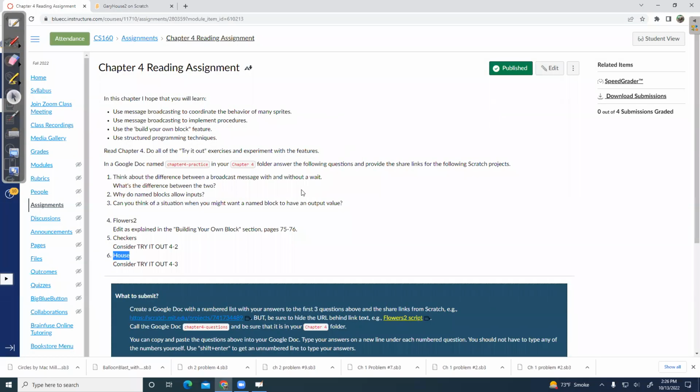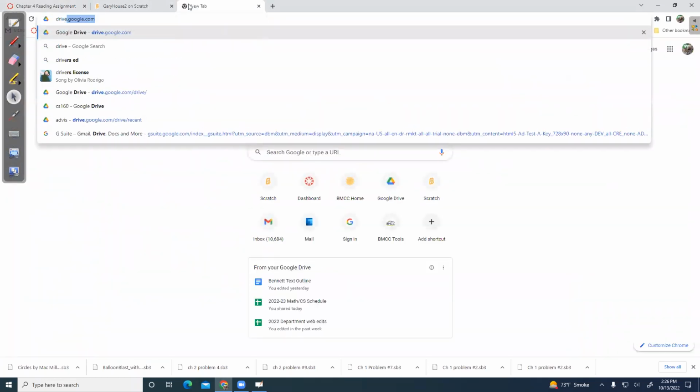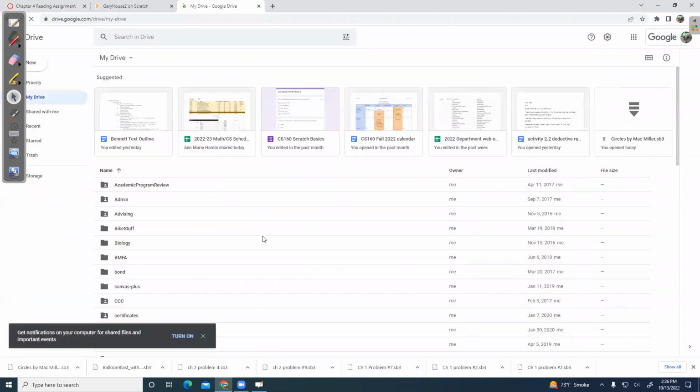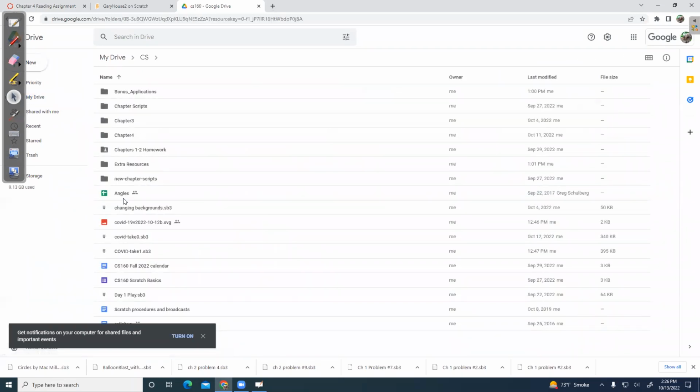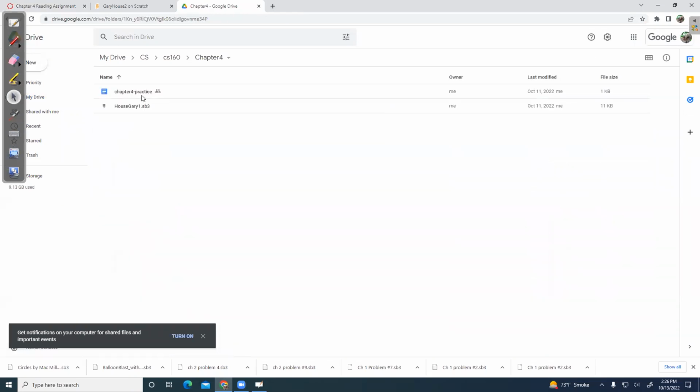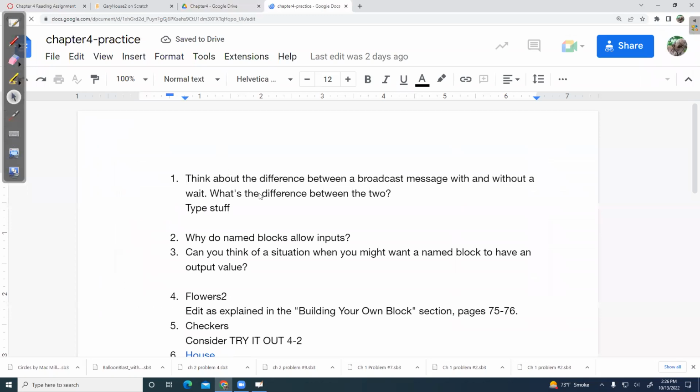This is going to go in your Google Doc. I believe I started a Google Doc for this last time. Let me jump into that and remind you about the way I want this assignment submitted. I don't see it there. Let's look. CS160, Chapter 4. There's my practice, and there's my house from the other day.